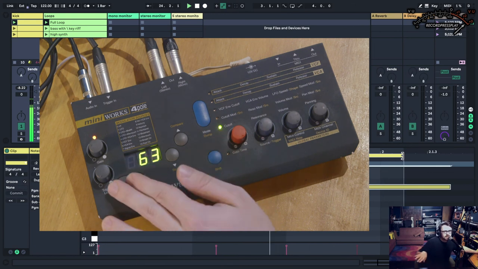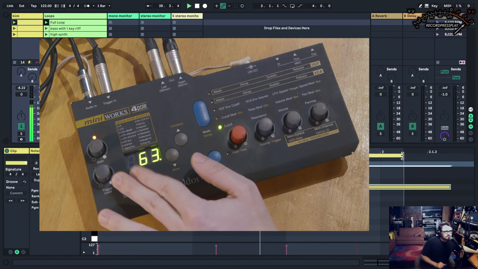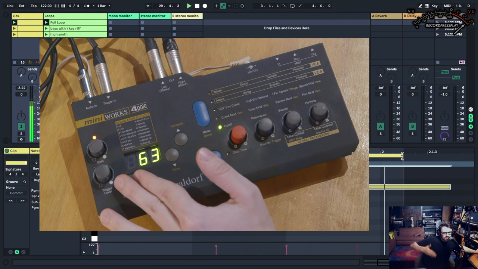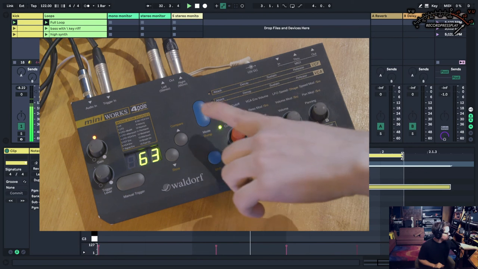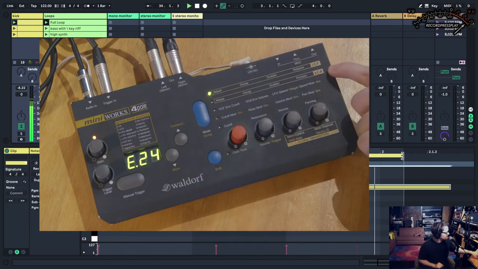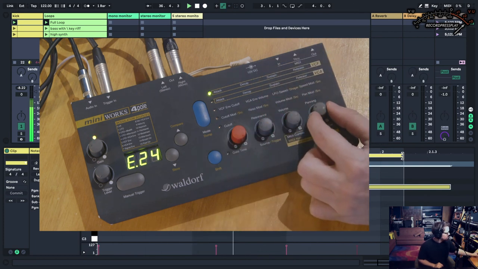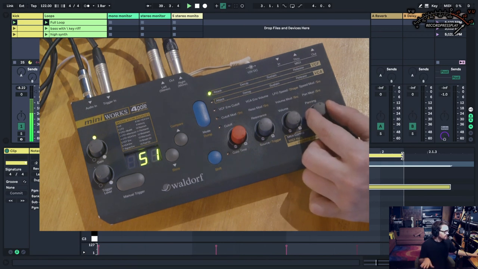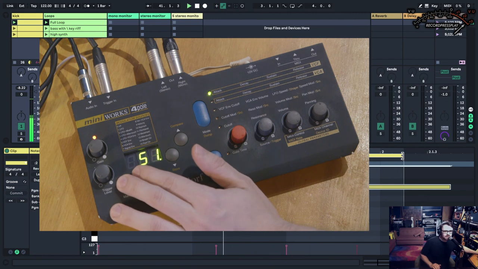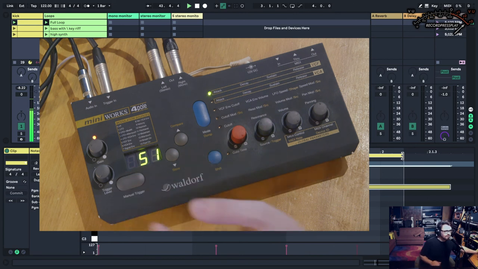When I press it, you can hear it's doing a slow attack, and the release is pretty much instant. So it's up and then down. When I let go of it, it just cuts off. Let's pull that release back. So in order to get there, we have to press our blue button, go up top, and you'll see attack, decay, sustain, release, which is controlled with our knobs. So release is here. We want that to open and we want that to close later than it was. So let's press it. Still not that fast, but it's faster than it was.